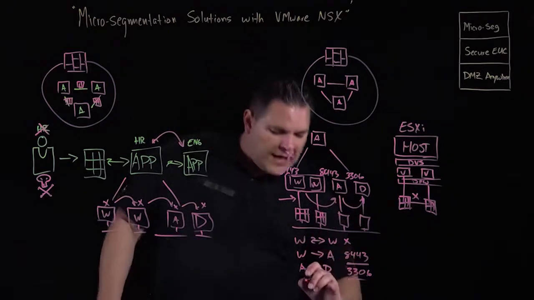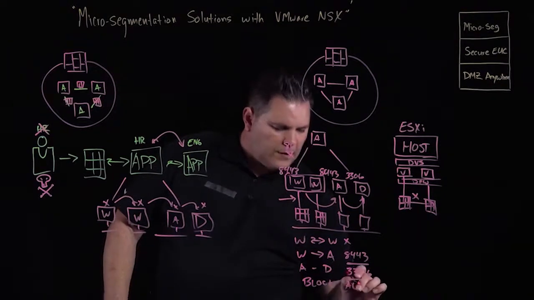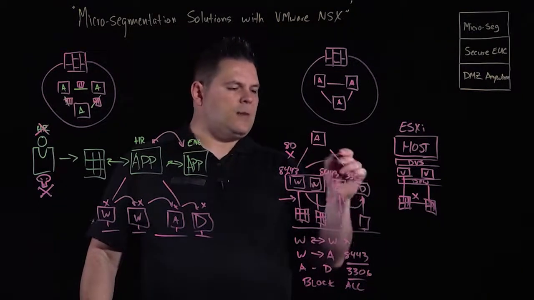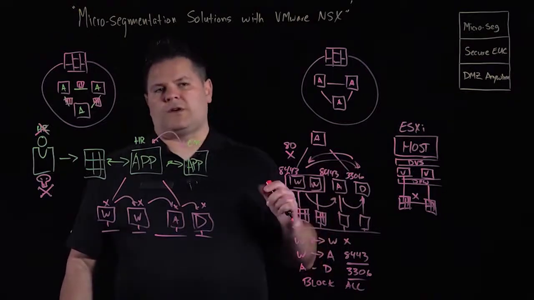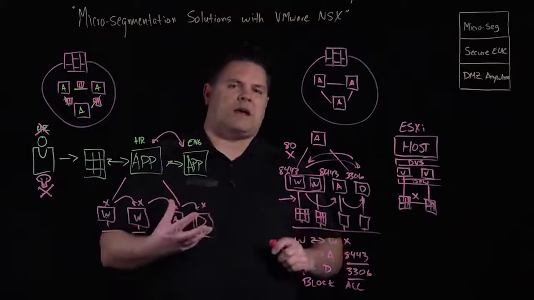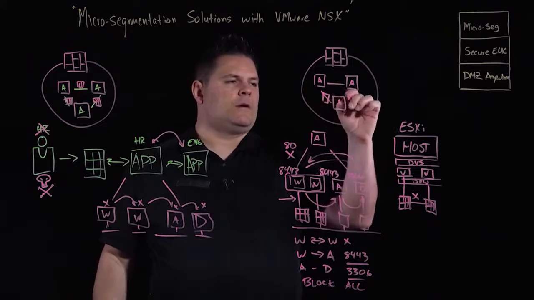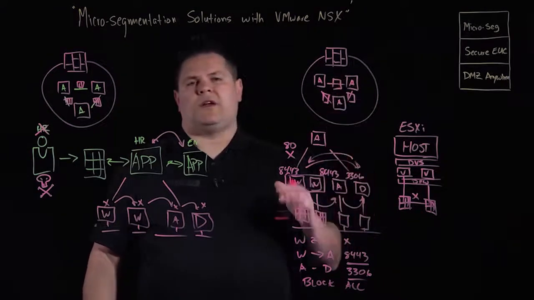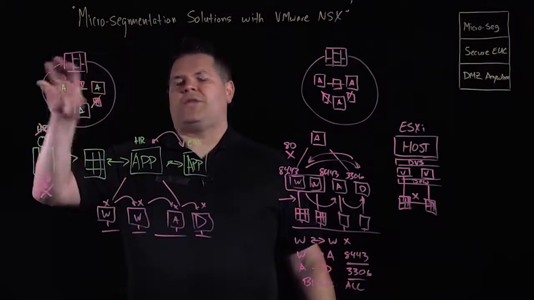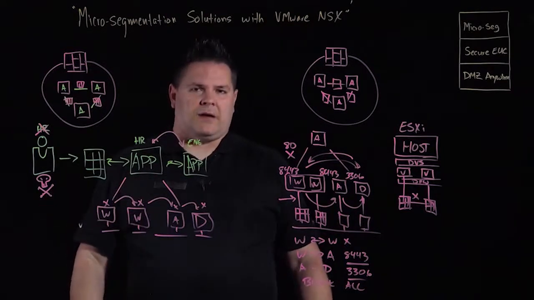And then the last rule here is we would block all the rest of the traffic, which means that our web servers would not be able to talk to our database server, and our database server wouldn't be able to talk to any other servers within the actual application. This is how NSX provides a very secure intra-data center firewalling and security posture that a traditional style of security posture with physical devices, or not having anything in here at all, is not able to provide.